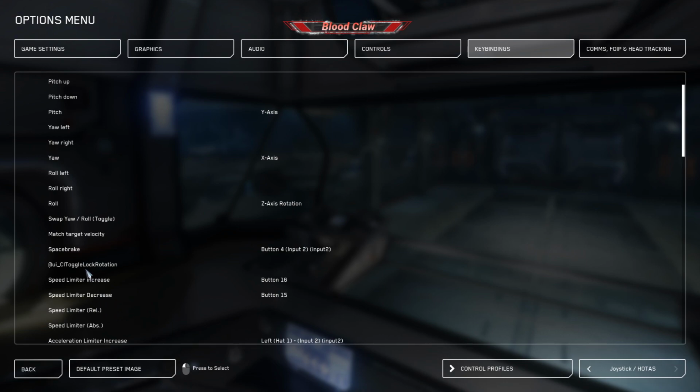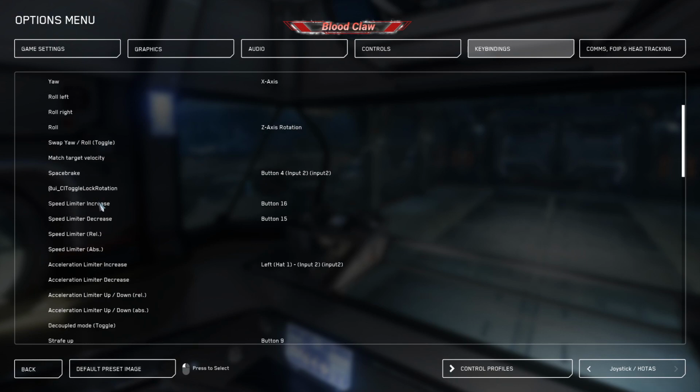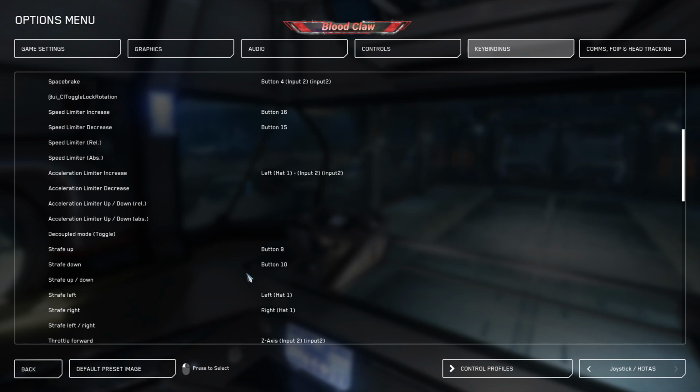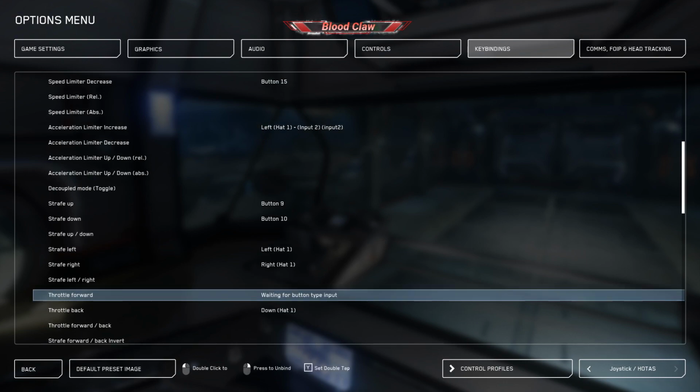Right, space brake. I can't remember which one that is. I'm going to need to relearn all this. Acceleration, left hand. Strafe up, strafe down. Right, throttle forward. Waiting for the input. It's not registering the input. Right, so let me just check.